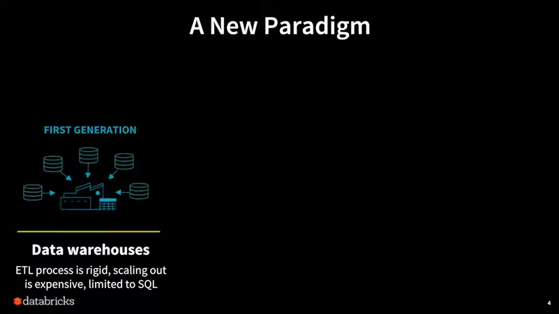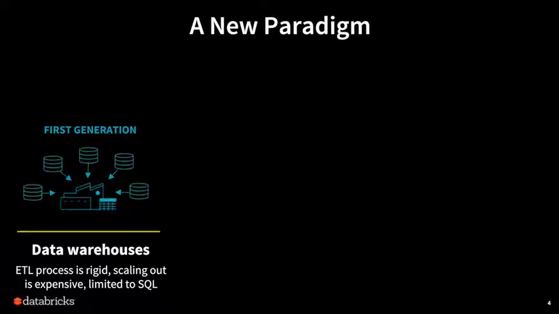The first platform for doing data analytics is the data warehouse. Most organizations have a large data warehouse. Typically it's a Teradata, Vertica, or maybe an Oracle-type database. It was meant for a time when people cared about historical analysis, a look back at what's my revenue, what's my profitability, but it wasn't very good at forward-looking things like predictive analytics. It was also not designed around things like agility, right? The ETL process was very rigid. You had to use tools like Informatica or Ab Initio to ingest your raw data. Scaling it out was very expensive. Typically these are very hardware-based solutions, so you'd have very specific hardware deployed. And it was also limited to only SQL. It really couldn't do advanced analytics.